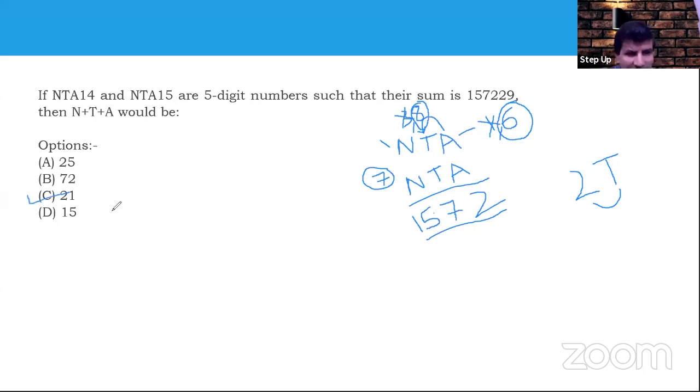Guys, this was a very different question that was asked in the 2018 actual UGC NET paper, okay? And a lot of people were confused from this particular question, but it was not so tricky. It's just that people are not used to this kind of question. So a lot of people were very confused, okay? Did we get it? All right. So some people are saying yes, clear. We can move to the next question. Okay, great.